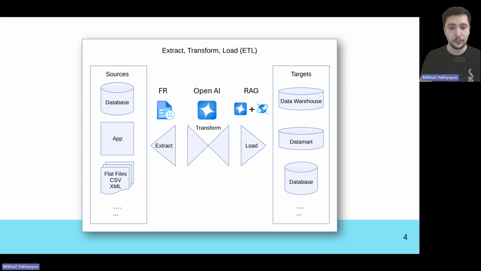For the third step, we're going to use this data to search it. We're going to look at the pattern called RAG, Retrieval-Augmented Generation. We're going to create a user query to find some data, and we're going to use embeddings or vector search in Azure Cosmos DB, and then the GPT model will generate the answer for us.